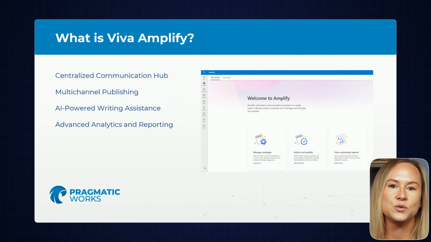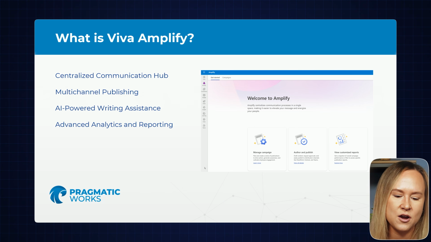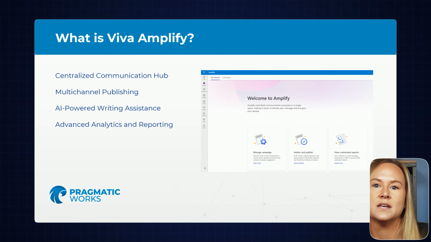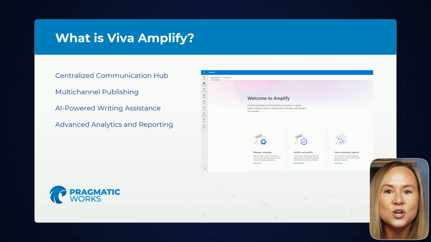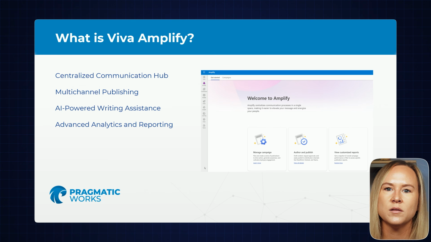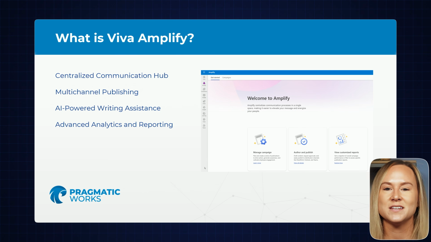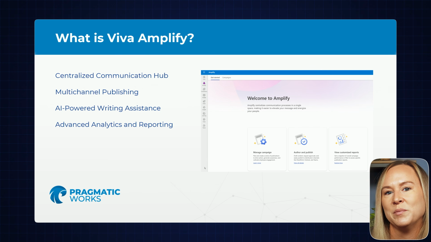Campaigns allow users to create and manage organization-wide campaigns. These are a top-level container within Viva Amplify. The next level we have are campaign briefs, and these are meant to define the strategy and intent behind a campaign. And they are designed to capture key details such as objective and success criteria, target audiences, key messages, and call to action, and overall provide a timeline and a sense of ownership to those involved. The main purpose is to ensure alignment among communicators and stakeholders before content is published.